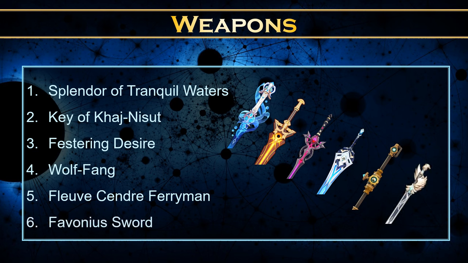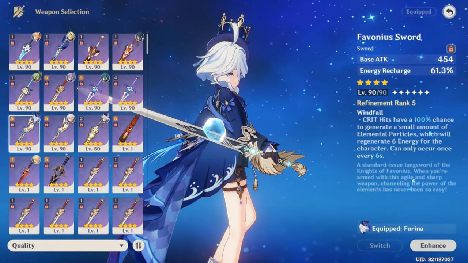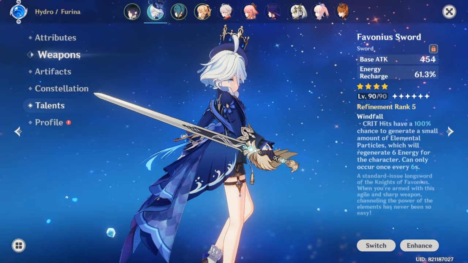Favonius Sword is actually much more useful for the team and is probably the smoothest sword to use with Furina. I actually swap from Wolf-Gang to Favonius when I'm playing Furina as a solo Hydro character in the team.